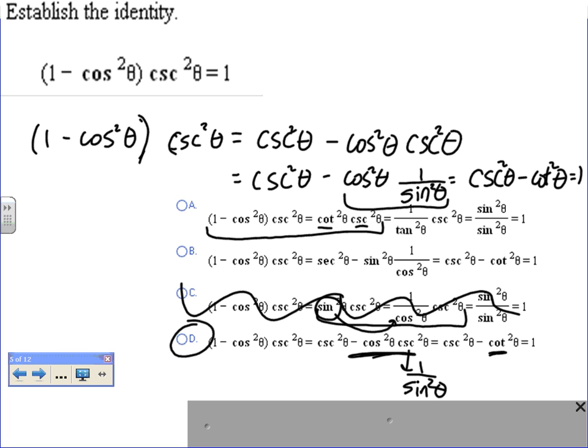Okay, so notice you're going to have to use lots of strategies here to do this. You're going to look at multiple choice answers, and eliminate especially some that might have errors in them. Look at the first steps and last steps. The last steps would be to eliminate, and then the first steps would give an idea of how I could get this started. Okay, let's go to another one now.